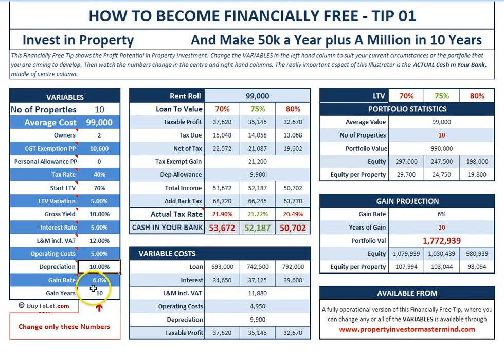Finally, we come to the gain rate, and I've set this at 6% for the next 10 years. It's quite possible to buy properties in locations where you're going to see something like a 6% growth rate. That may not be national. I'm not suggesting that the country as a whole will see a 6% growth rate or gain rates over the next 10 years. That said, with a shortage of property, because nothing's being built at the moment, it's quite possible that gain rates could start to recover quite rapidly.